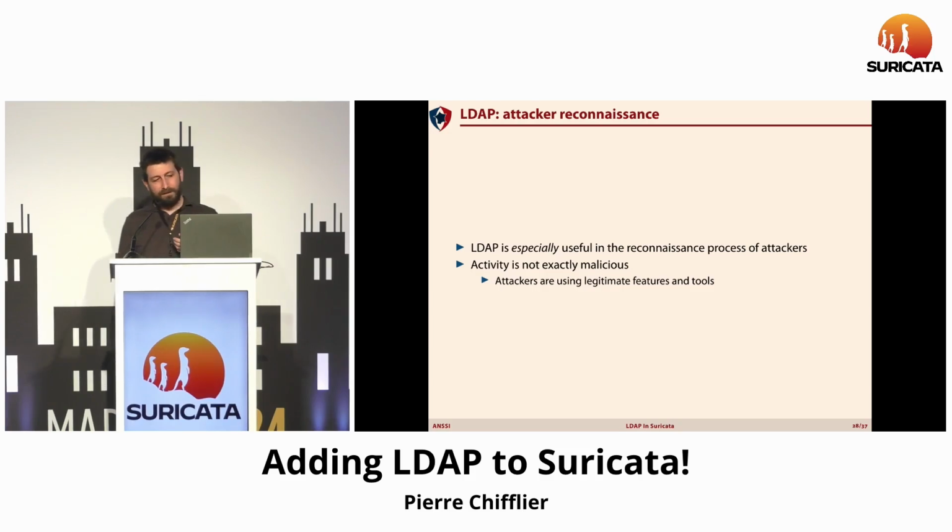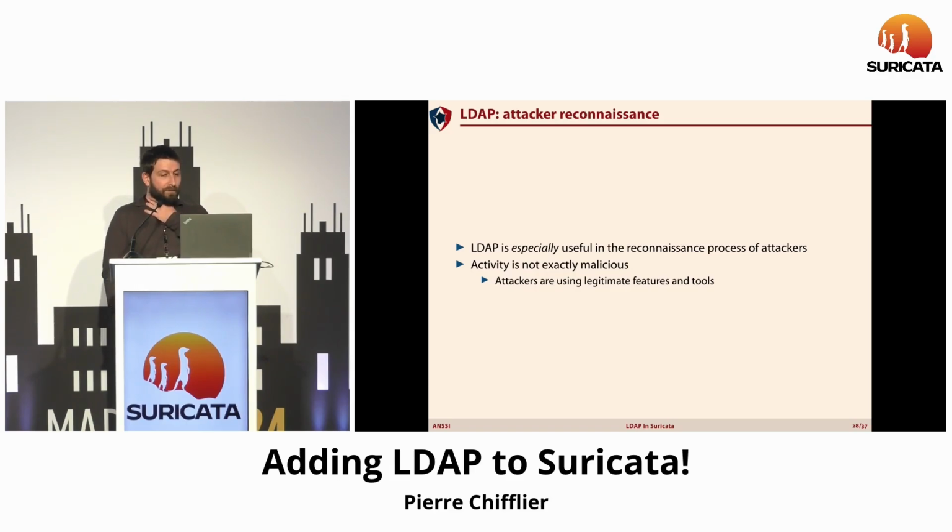So what is LDAP used for by attackers? Well, the primary use is reconnaissance in the network, meaning the attacker already has some kind of entry on your network, and they are now trying to gather information on your network. It's an important moment where you want to detect the attacker because, okay, they are already here, so it's important to detect them. But at that point, they probably have not changed many things or performed many actions. So it's a good moment because it's often the early stage of the infection.